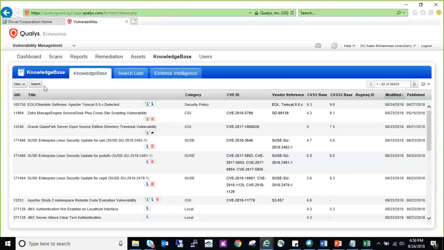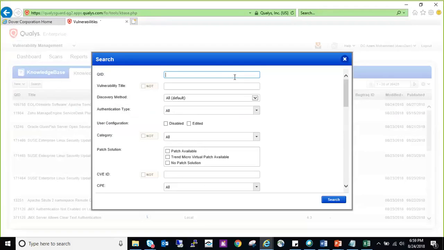Does anyone remember the WannaCry ransomware that occurred last year? Did anyone hear about it? Yes, UK hospitals.